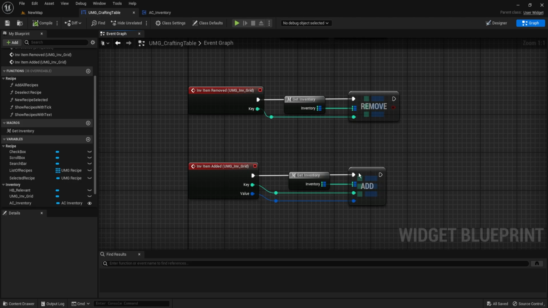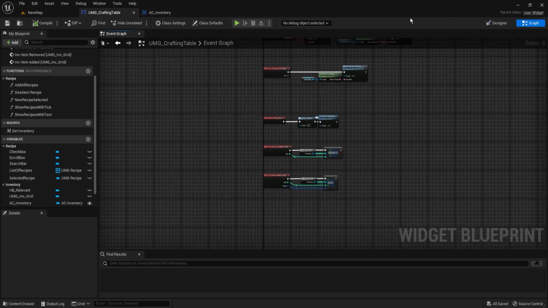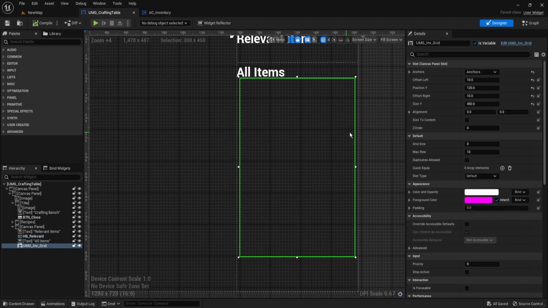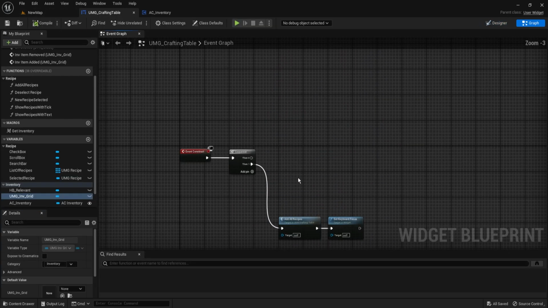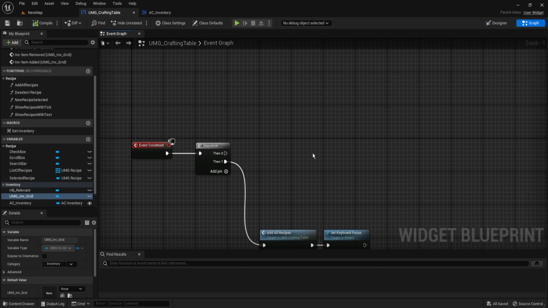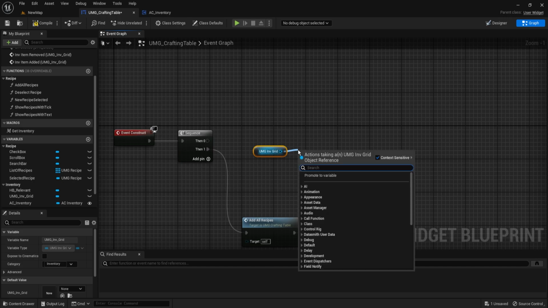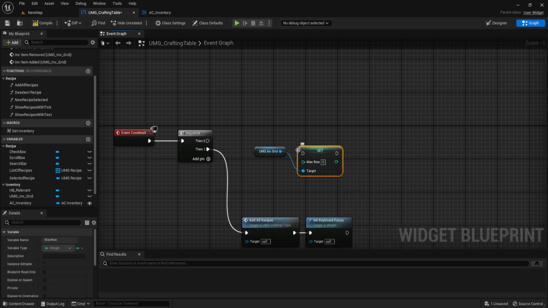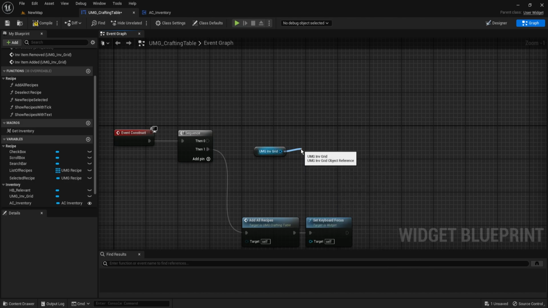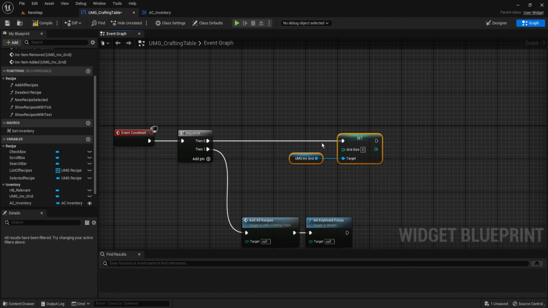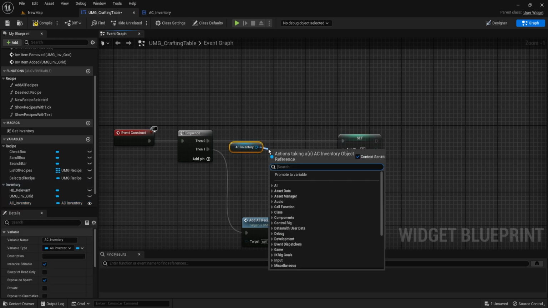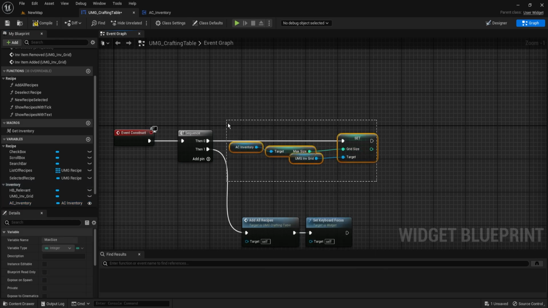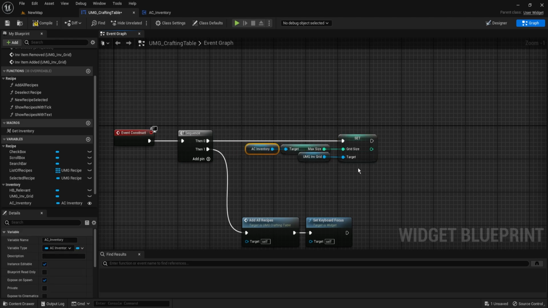Now we just need to spawn our grid, let's say. So one thing we need to change for our grid, which I haven't even done in the original version, is we want to make sure that our max row here is 6. And the grid size we're going to set ourselves. But currently the problem with this is what I'm going to show you right now, if we run this, once we've set up our grid. So to spawn our grid, we need to get a reference to it. We need to set size, grid size. And we're going to be setting that to our AC inventory max size, I think it is. Yeah. So plug these in.